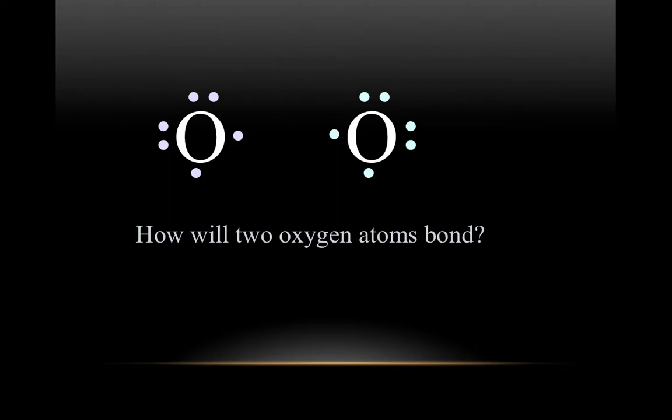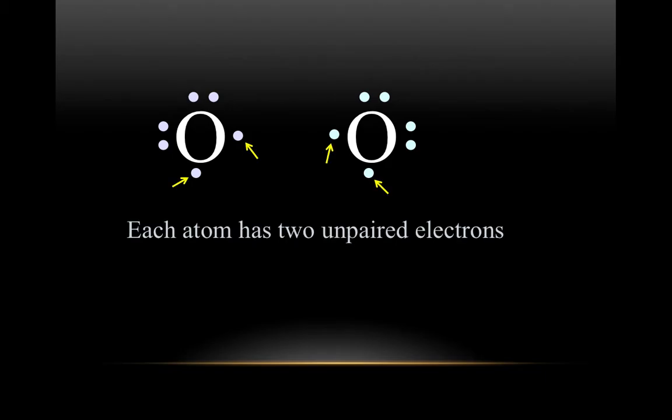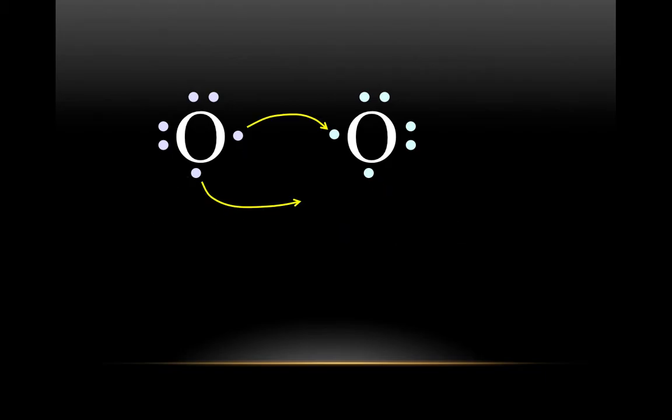Let's look at it the same way we did chlorine. We're going to start with my electron dot diagrams. Both oxygens are in group 6. Obviously, they're both oxygen, which means they have 6 outer valence electrons. So now let's think of how many unpaired electrons there are. Well, each one needs 2 more electrons to be full, which means it needs to pair up 2 of its electrons. So keep that in mind as we walk through this. Each atom has 2 unpaired electrons.